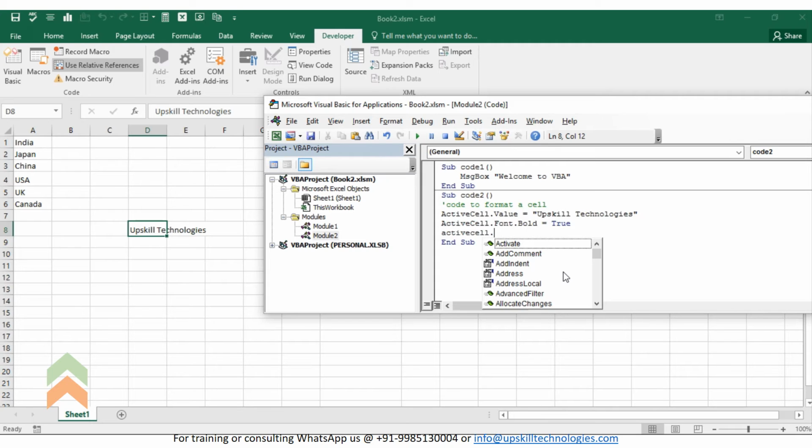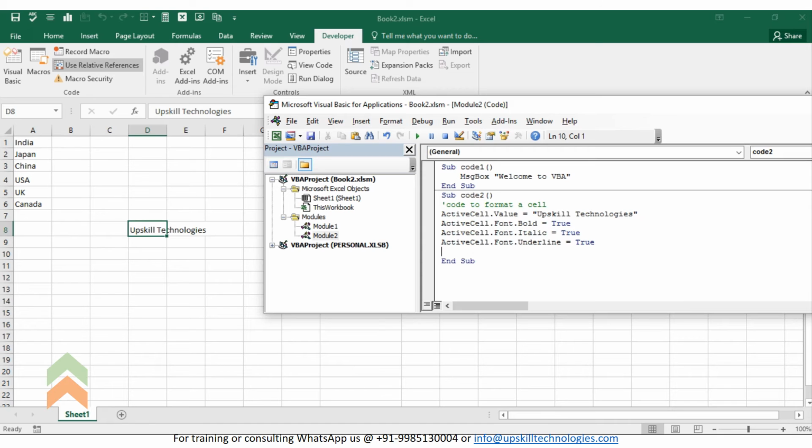I want to make it italic. I'm sure that it belongs to the Font group, so I type Font, then dot, and I can scroll down and see Italic. If this is fine, I hit the Tab key, you get Italic, equal to True. I hit enter. To underline, you can imagine ActiveCell.Font.Underline = True.